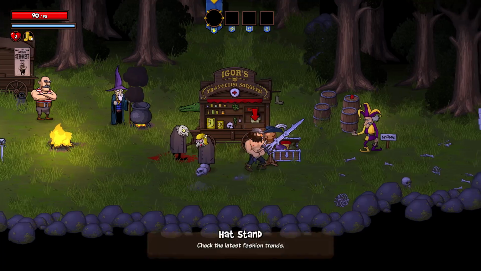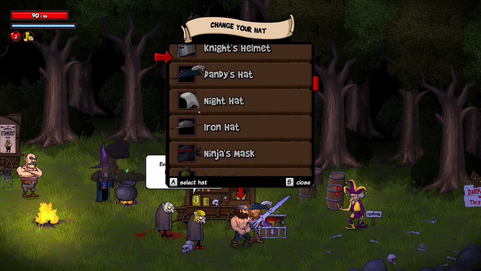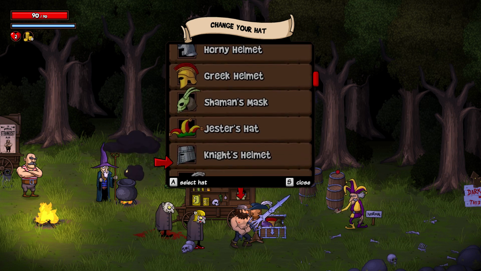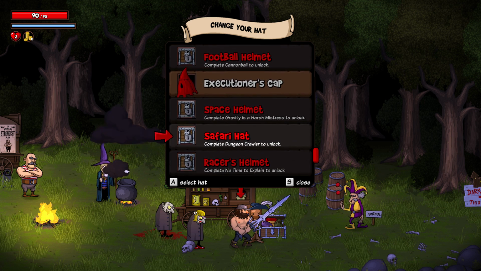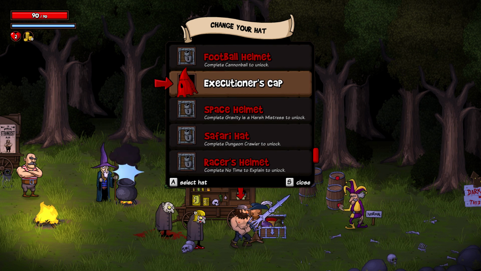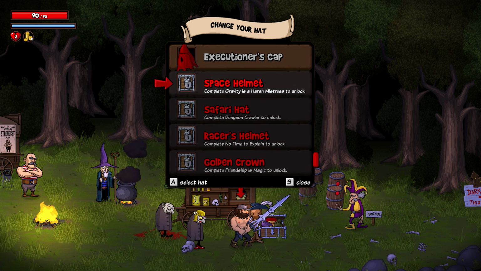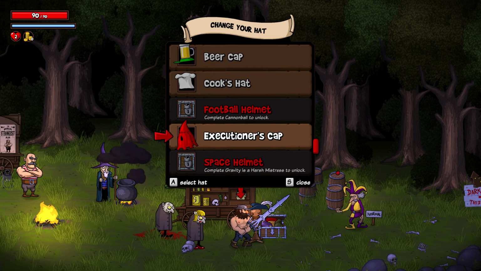I wonder how that looks. And you can also change the hat. You can go with any of these hats. You can go hatless. Over here, no hat. But with a barbarian, I want to go with, let's see. I've also already unlocked the executioner's cap and the cook's hat and the beer cap. Those were locked if I remember correctly. I'm gonna go with the executioner's cap.